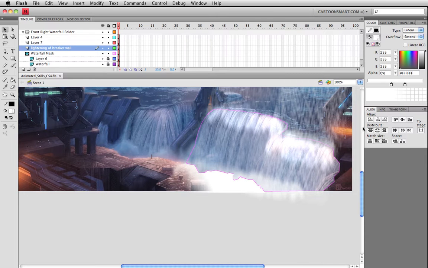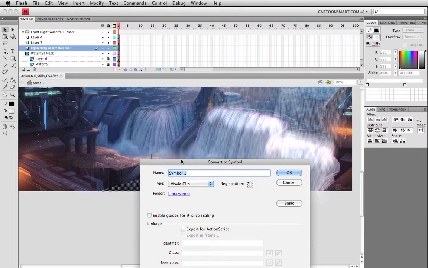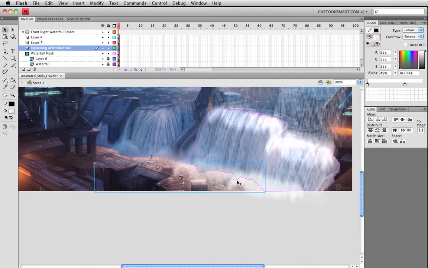And then let's pull this back off to the far end of it, so the full white part's going to be off to the very edge. And actually, we don't even need to do full white. Let's make it maybe 75, probably even less actually. And this is one of those things where we could just set it to be anything and then worry about the alpha once we've made this into a movie clip, which is about what we're going to do. And lightning breaker wall, give that an appropriate name.